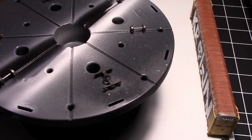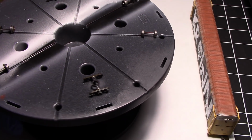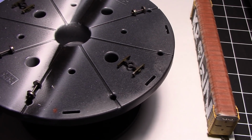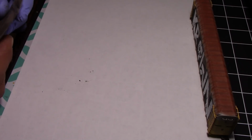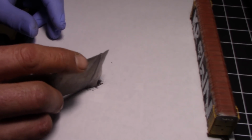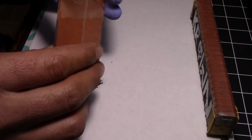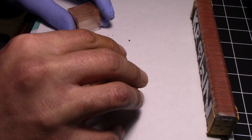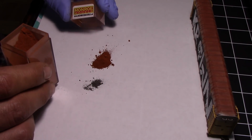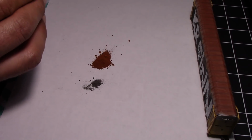Alright, so I put a dull coat on the wheels and trucks. This painting carousel here comes in pretty handy when doing that. I'll use some grimy gray Bragdon weathering powder, and some Monroe light rust. That's a little too much there, but I'm just gonna switch off between the two, kind of blending them together.